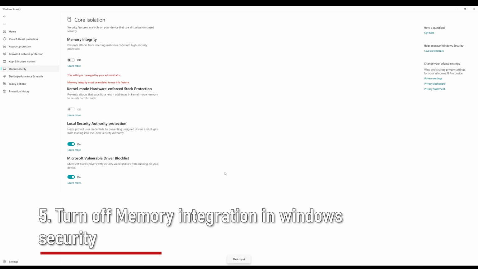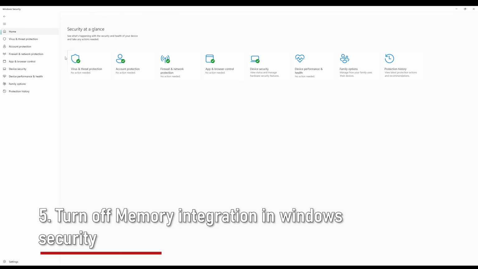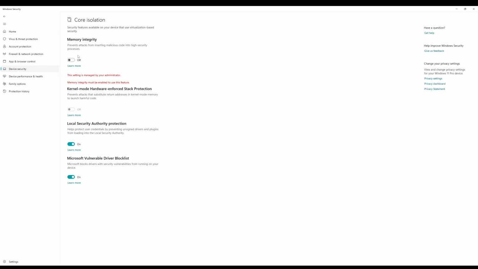If you type just Windows Security, this will pop up and you have to go to Device Security, Core Isolation. You have to turn off Memory Integrity. This prevents you from running nested virtualization. This is another remediation method, and if you have turned it off and still have the same issue, just follow up with the next one.